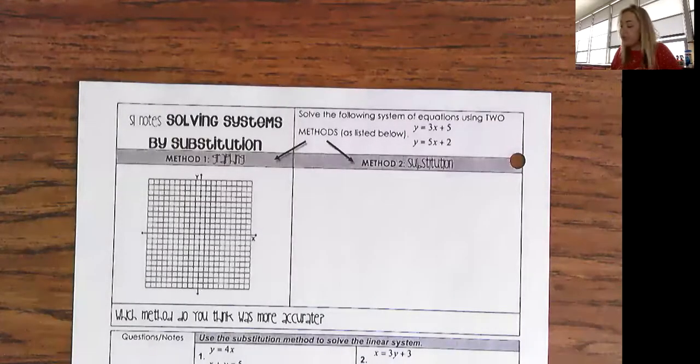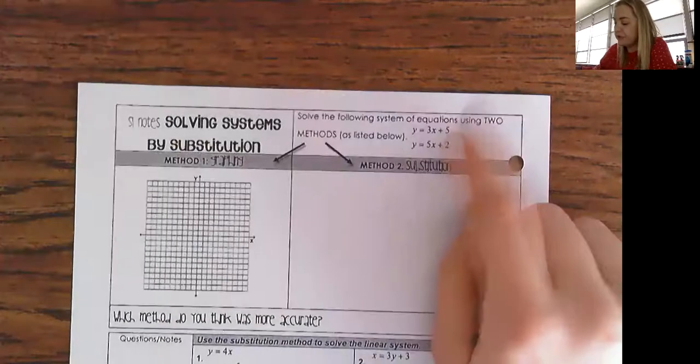All right, ninth graders, we are talking about solving systems using a method called substitution. So we've learned how to solve systems using the graphing method that we have done the last few days. So I want to show you this first system right here, and we are going to graph it.